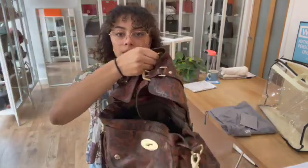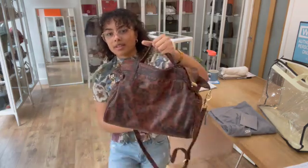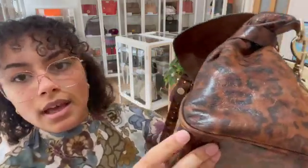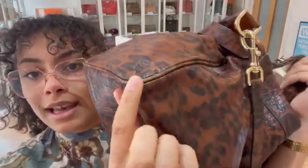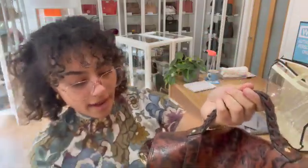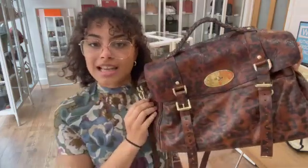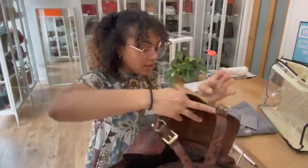So the condition of this one, we've called the exterior fair. Again, you can see that leather has definitely been used and been loved before. It's got that lovely slouchy look to it. There is just a little bit of wear to the corners, so you can see on each of those corners where that leather has just rubbed, and you can't see the leopard print so well on those corners where it's rubbed a little bit. So that is why we have called that fair. There's just kind of wear to the leather trims as well, but again it's in a really lovely pre-loved Mulberry condition, and Mulberry just lends itself to a pre-loved look, so it just looks even better as you keep using it.